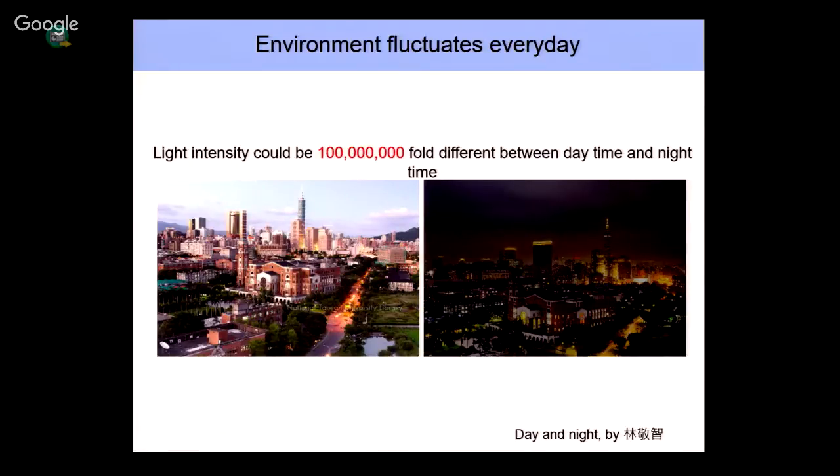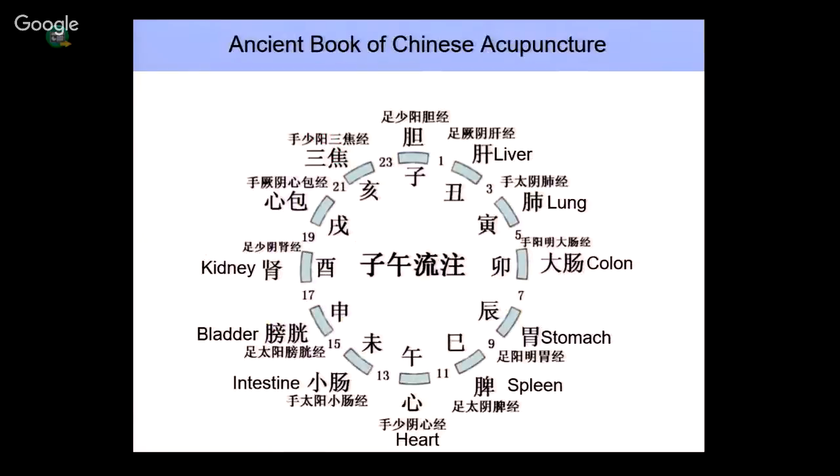And every organism living on the surface of the earth has to accommodate this huge difference. So by this, you would probably think, okay, the circadian rhythm is probably important. So that's why every single organism has this circadian time system. The study of circadian time is a relatively young field in science, but through much literature, there are a lot of hints that our physiological functions are under control of the circadian clock.